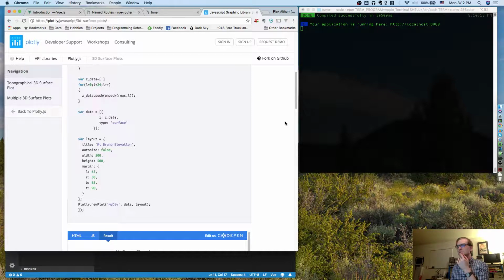So if I just change the type to surface and set Z to be a set of triples.